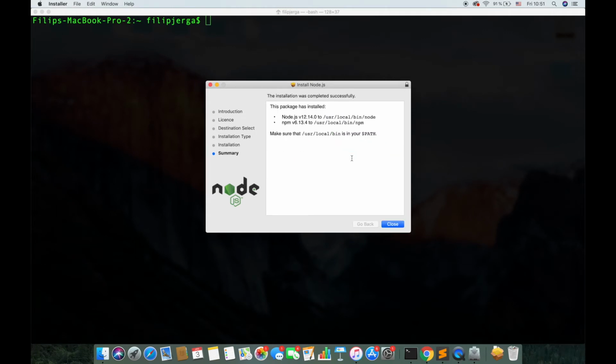Okay, perfect. So here you can see Node.js version 12 was installed, and also npm version 6 was installed. npm is the Node package manager, and npm will allow you to install third-party packages onto your computer. We will use it also later, so don't worry about npm, but it's important to know that we have npm and Node.js installed. Alright, let's close this.